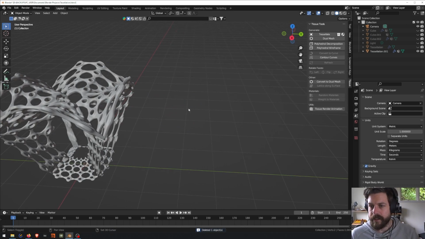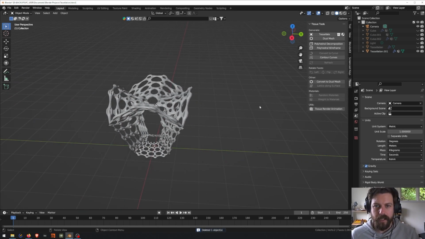So the final thing I'd like to point out with scale is that when you're exporting an STL file from Blender, it exports things with the idea that meters in Blender equals millimeters everywhere else, which is strange, but that's just what it does.